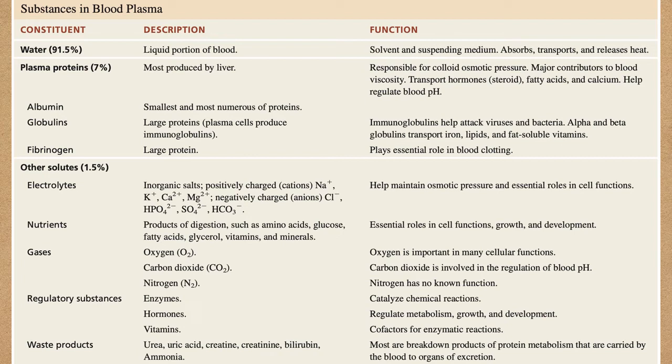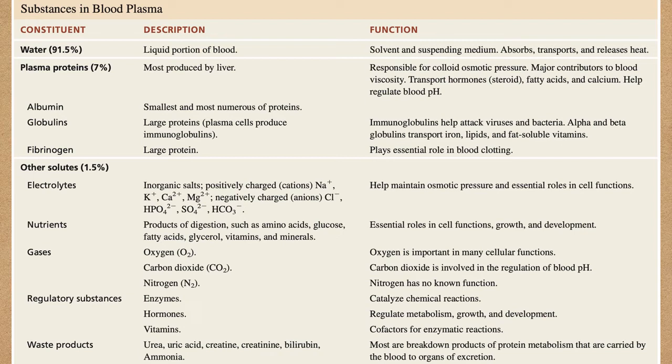Globulins are one of the components of the blood. Fibrinogen is one important factor for clotting. Later we'll talk about that, but I think I didn't place it here. So it plays an essential role in blood clotting, as mentioned here. And then the immunoglobulins help attack the viruses and bacteria. That's the basic. Just don't mind the rest, because it's quite higher level.